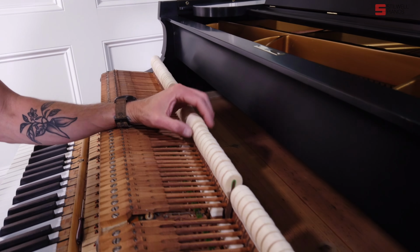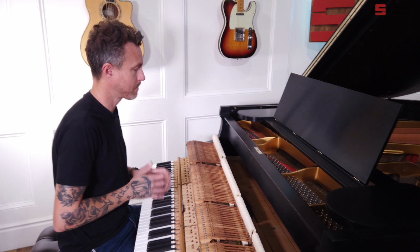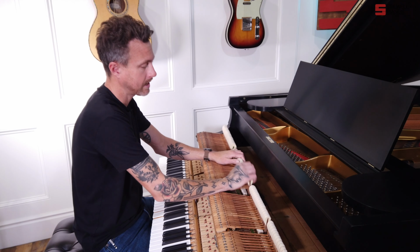I'm loving the bloom that comes out of these Ubel hammers. These are called Ubel Naturals. And they create this blooming sound when you play. If you've noticed, the piano is very sweet sounding. But when you get down here in the bass, even when you're playing soft, it envelops like this. And that's what we get out of these really nice handmade hammers.